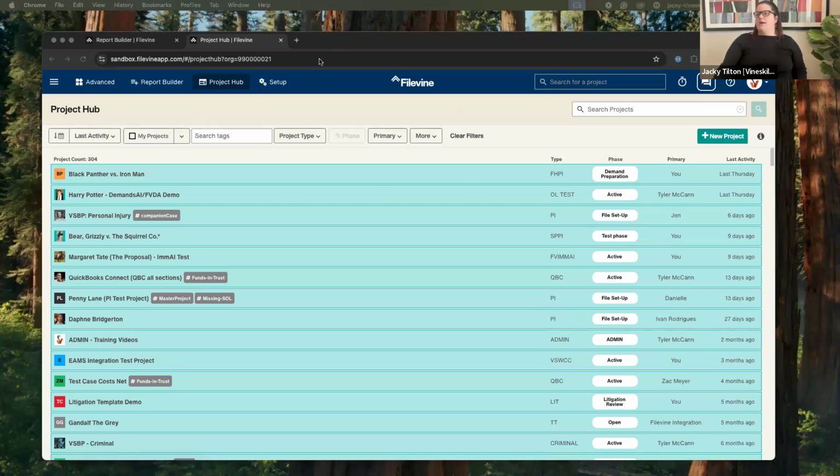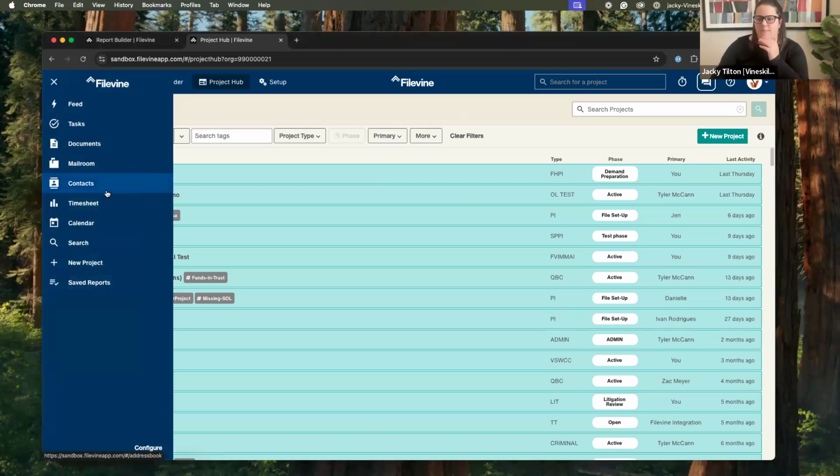Perfect. All right. So inside of Filevine, of course, you'll be able to drop into a project hub, feed, all that good stuff. So when you want to create a report, you'll want to go to Report Builder. So you'll see that over in the top area here, or as you know, you can customize that bar. So you can also click on it over into the Advanced tab as well.